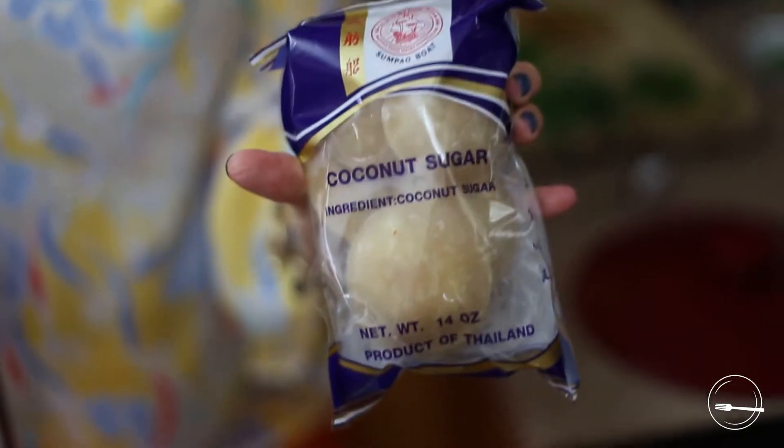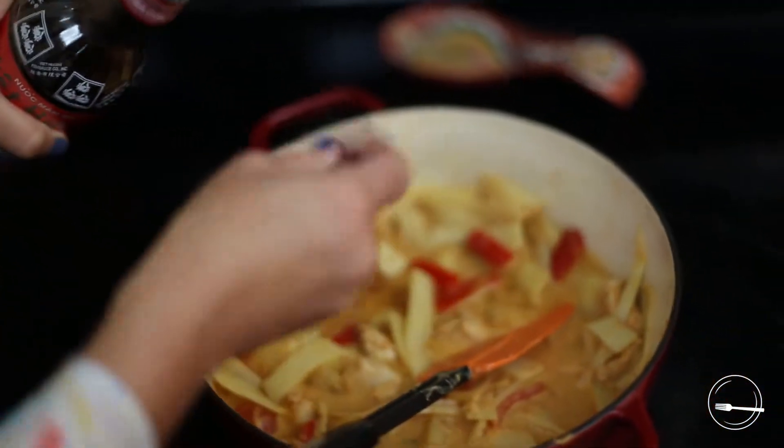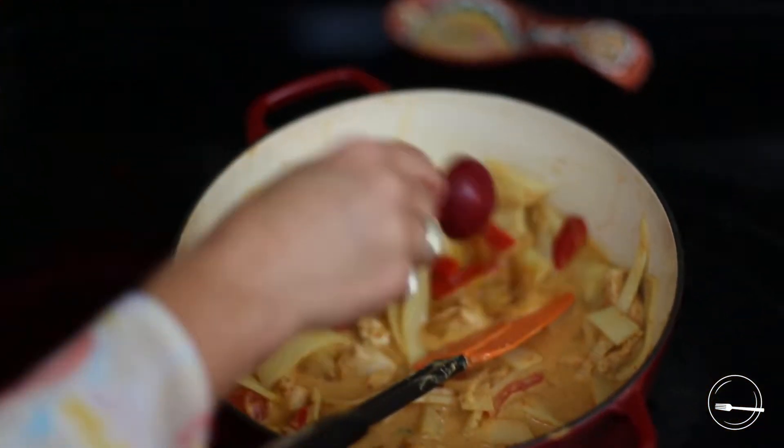What did you think of the pineapple? It's probably my favorite part of the whole thing! The pineapple added a great sweet note to the spicy. You were making the difference between adding coconut sugar and palm sugar — which one did you use? I used coconut sugar. These recipes often call for palm sugar but I prefer coconut sugar because it's easier to find and it comes in these cute chubby little discs that dissolve quickly into the dish — today I used one and a half of them. It gives it a nice essence that's not super sugary sweet but balances the spice and the red pepper, which can be rather acidic.